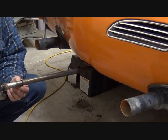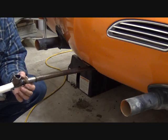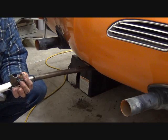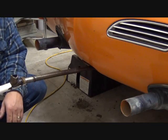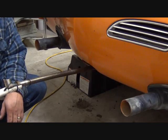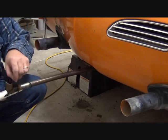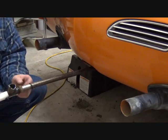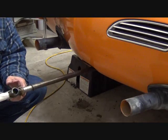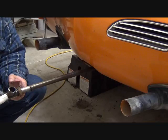You can see here's that retaining clip that went on our piece, and this thing is just cut in two, as they always are. So later on in the video series, we're going to show you how we take care of that. We're not going to use one of these stock bushings. I'll show you what we do instead. Stay with me.